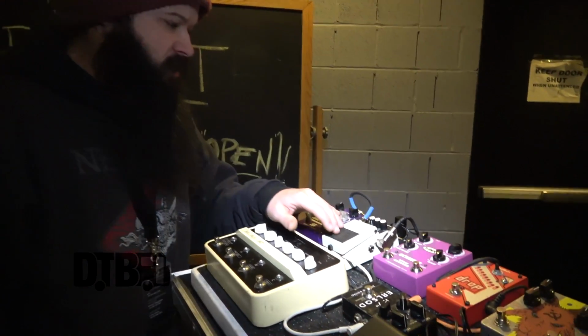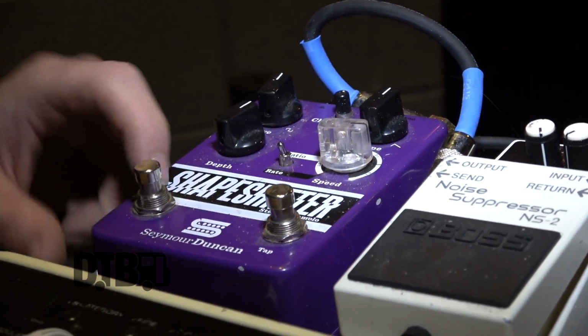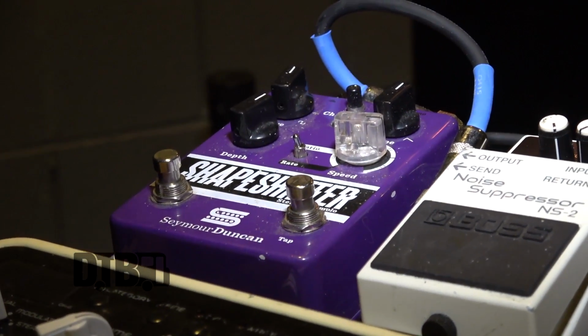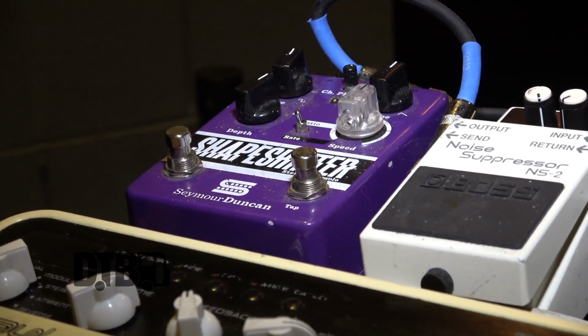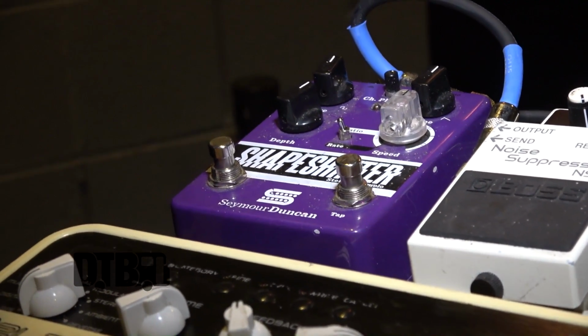Then from there, it goes to this Shapeshifter, Seymour Duncan. It's a stereo tremolo. I only run it in mono, but it's pretty cool. You can't really see it, but the tempo is lit up, and this knob will blink with the tempo, which is pretty cool. It does all kinds of cool stuff.